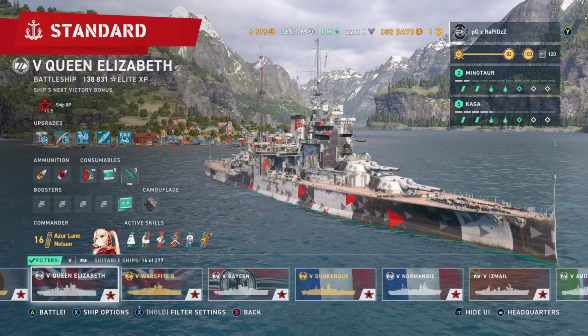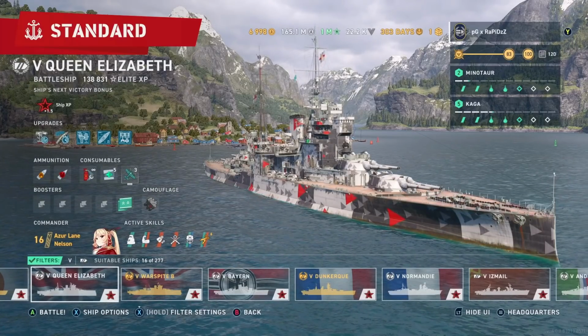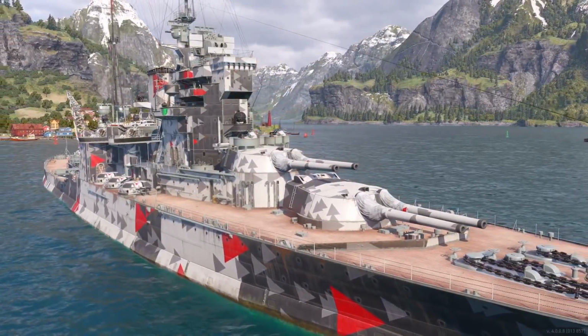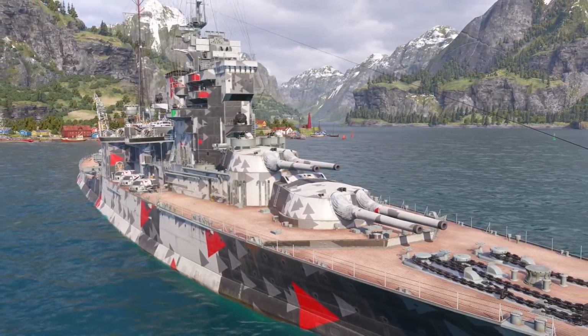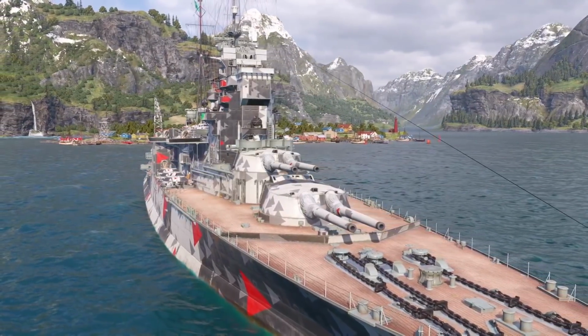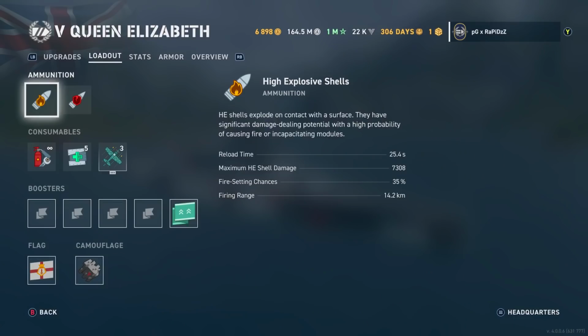Right, so I went with Queen Elizabeth. Why? First of all, overmatch. Queen Elizabeth has 15-inch guns which have the ability to overmatch 26mm of armor, which is enough to punch through every bow at tier 5, other than Ismail, Bayern, Normandy, and I think Fuso? I don't know.